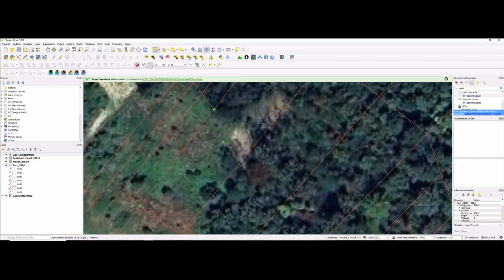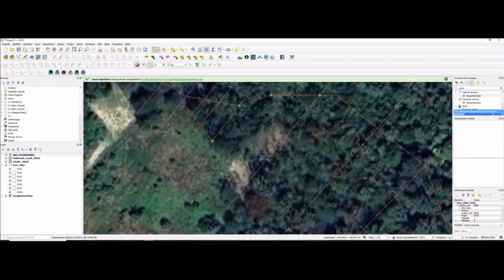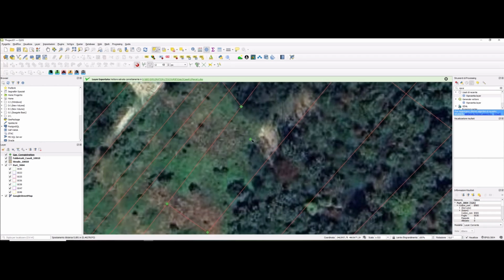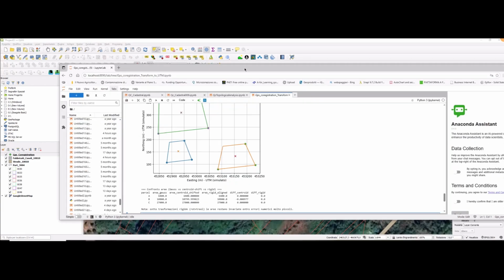So this point is very essential because it was centered from this central point, that is the physical central point of this parcel, and it permits making the co-registration, the transformation of the positioning of this parcel from Gauss-Boaga to the UTM global coordinate system.